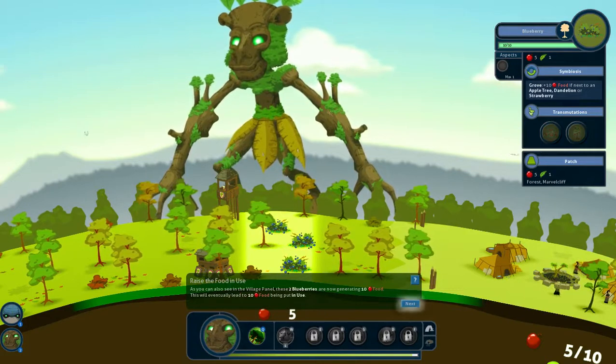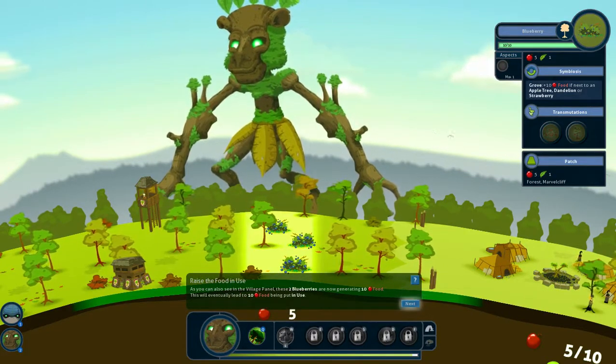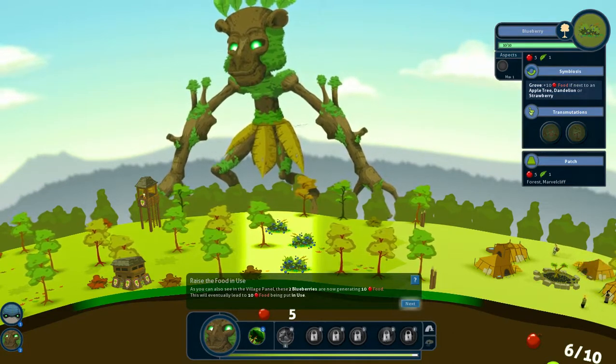As you can also see in the village, these 2 blueberries are now generating 10 food. So I'll actually leave 10 food.